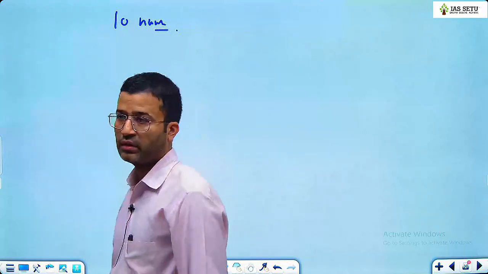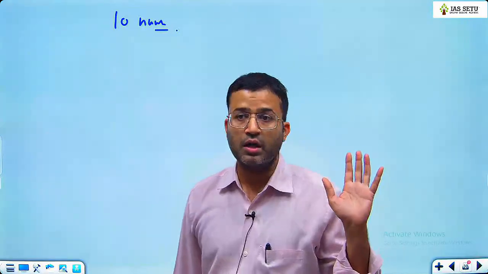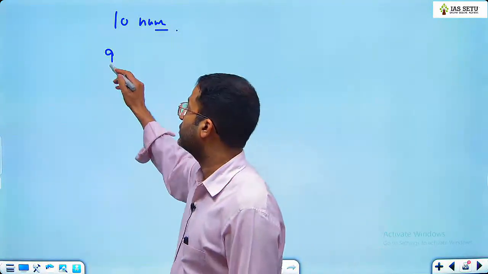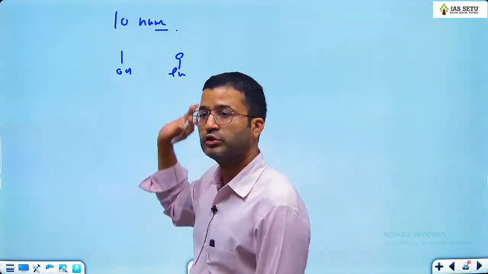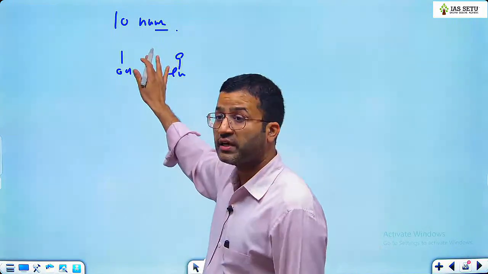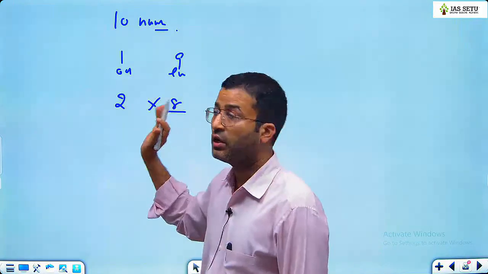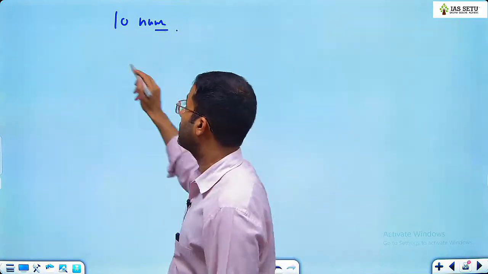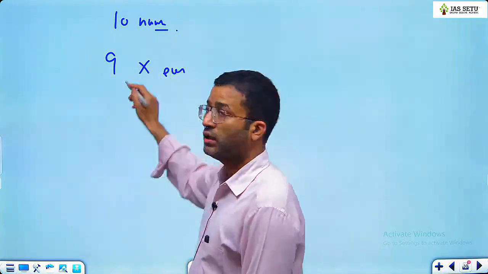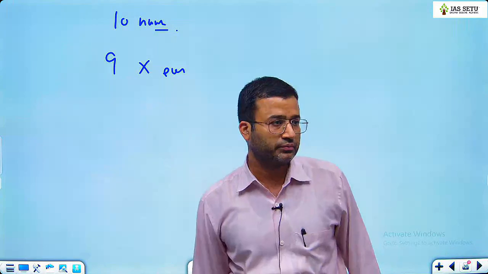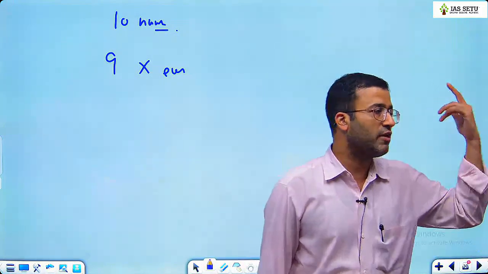ठीक है? If all these 10 numbers are even, final product is even. Out of these 10 numbers, if 9 are even, 1 is odd, then also even. If 2 are odd, remaining 8 are even, then also even. Even if 9 are odd, only 1 is even, then also your product is even. कोई भी product में अगर एक even number दे दो मुझे, your final product will be even.